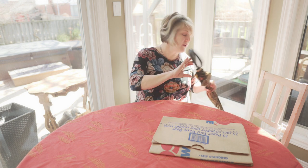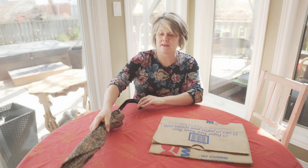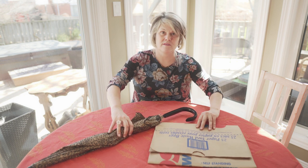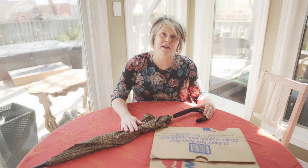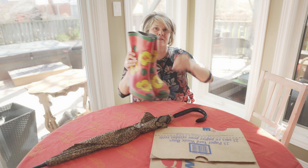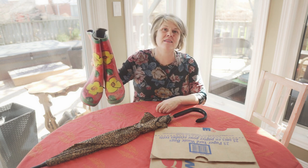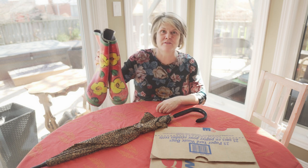We know in the spring we always get lots of rain. We always say that April showers bring May flowers. So I've got some items here that you'd want for the rain. I've got my funky leopard skin umbrella — I'm sure everybody's got an umbrella at home, certainly something you're going to want to have handy for this time of year. I've also got my very special rain boots. I was drawn to the pattern. Here are my rain boots — you want to have those handy. I actually sometimes wear those in the garden as well.